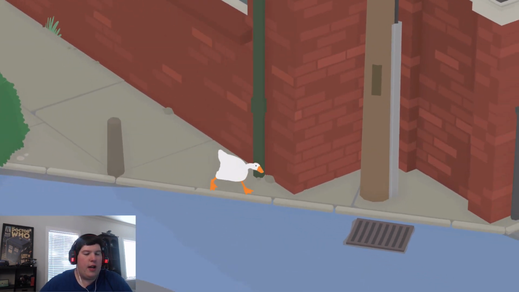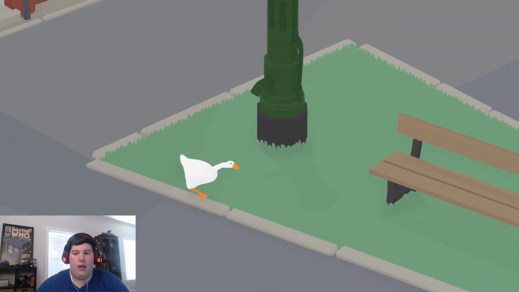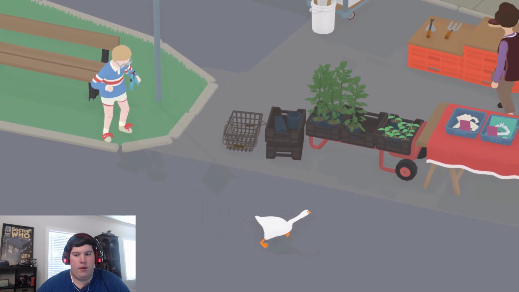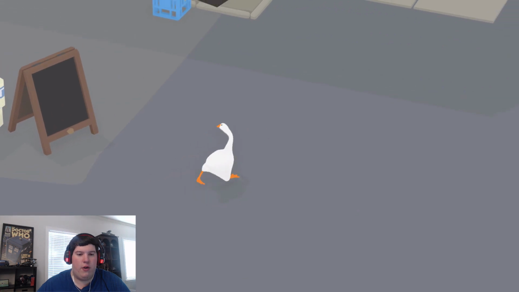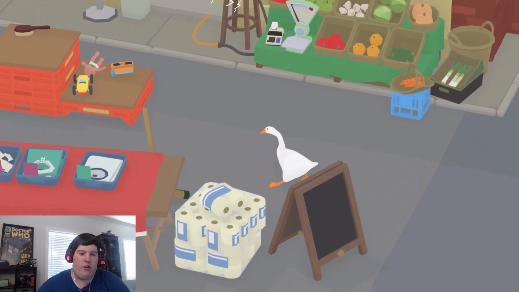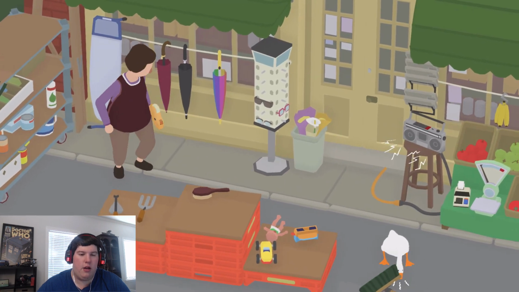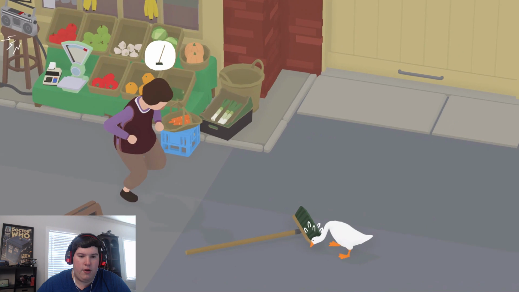So now let's work on breaking the store manager's broom. And I think I looked this up as well. I know this is a really horrible way to do this. What I have to do is grab the rake and then have the store manager notice and then hold on to it. I just don't touch my controller. All right, grab it. Honk, honk, honk. Now run, run, run.